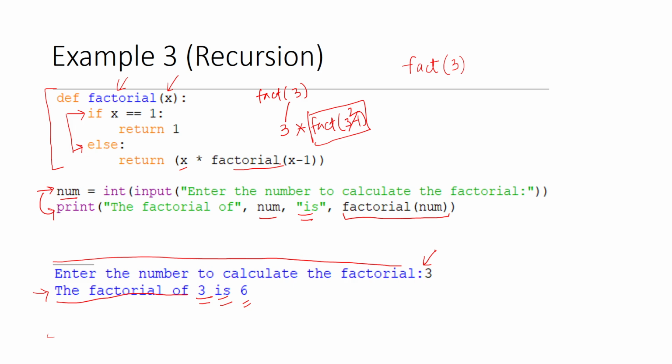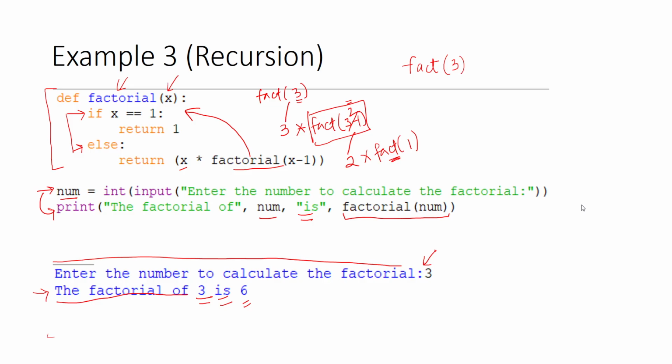So at this point, this function will call itself. But what changes do you see? Earlier it was calling with 3, now it's calling with 2, right? Going into fact 2, again I check whether x is equal to 1. No, so come back to the else part. The next part says 2 multiplied by fact of 2 minus 1, that is 1, right? Again this is fact 1, and I don't know the value of fact 1. So again I will call fact with the parameter 1. I come back here and check whether x is equal to 1.